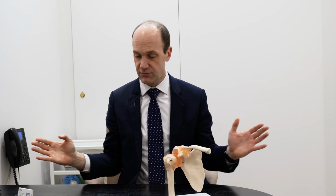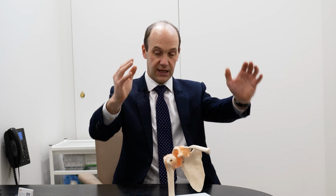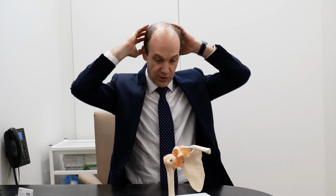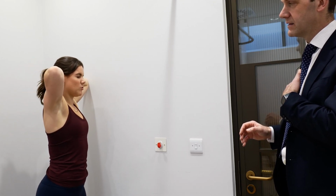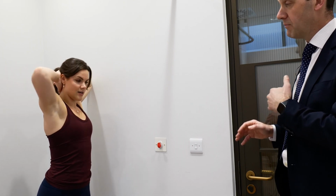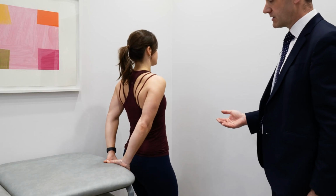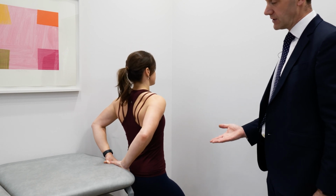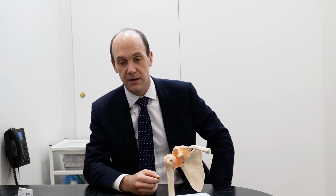One of the other planes is external rotation, which actually down here is bringing your arms out, but actually it is equivalent to linking your hands behind the head and pushing your elbows back. And that again can be done by placing your elbow against the wall and pushing your body in towards the wall to help push your elbow back. And then the third plane of movement is what we call internal rotation, and that's bringing your arm round onto the base of your back and pushing your hands up your back, and you can do that by holding onto something behind and bending your knees to push the arm up.